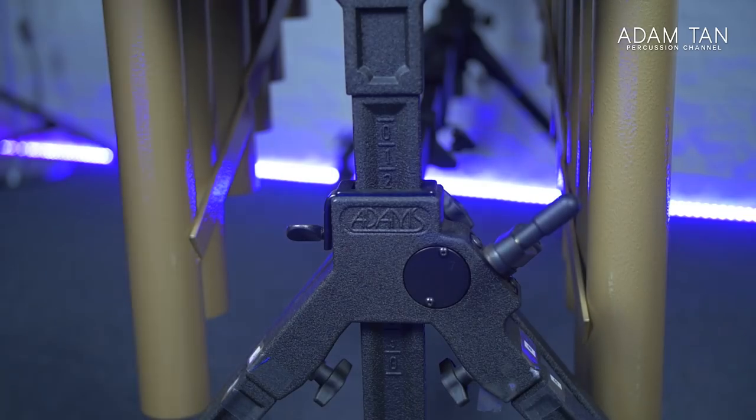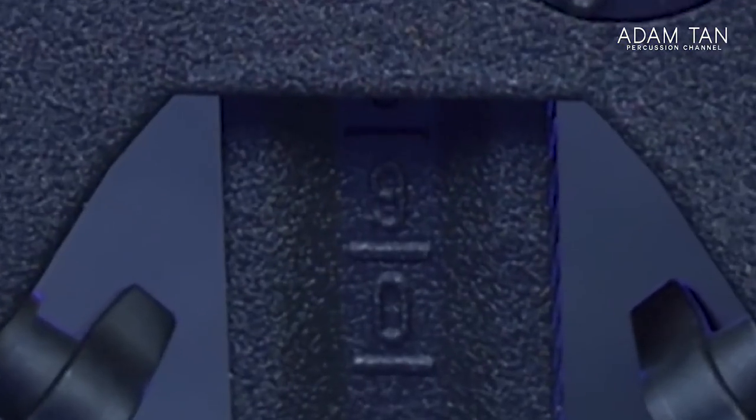Now, as you can see, the marimba at its lowest height is very, very low. Obviously, the marimba is called Junior, so it's designed for young kids, which is good because if your kids are this short, they'll be able to play this marimba pretty much perfectly. Fortunately, this marimba can also go very, very high. This is called setting number 0, and I believe it goes all the way up to setting number 9.